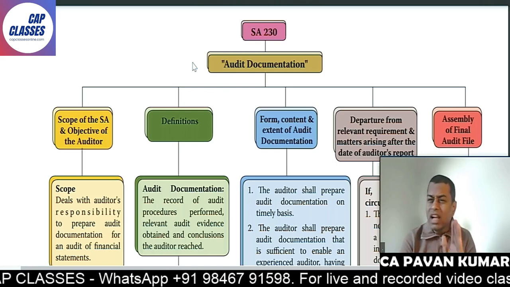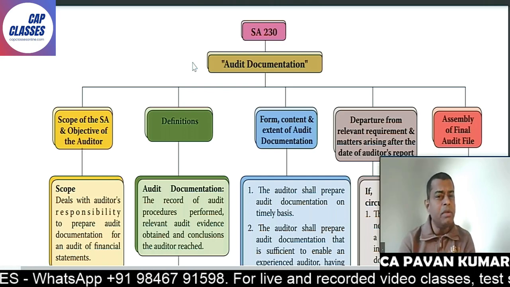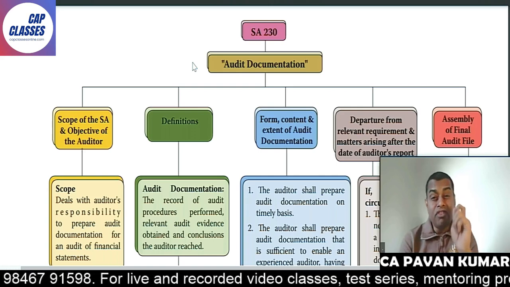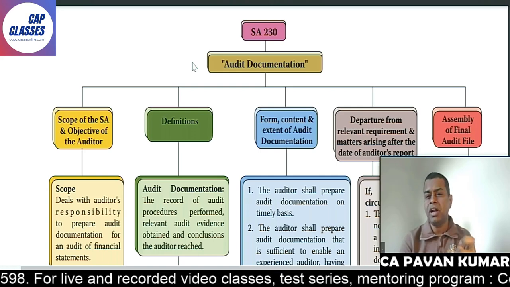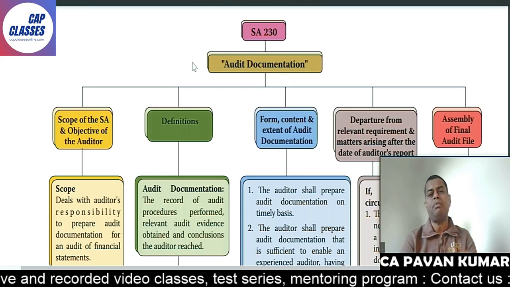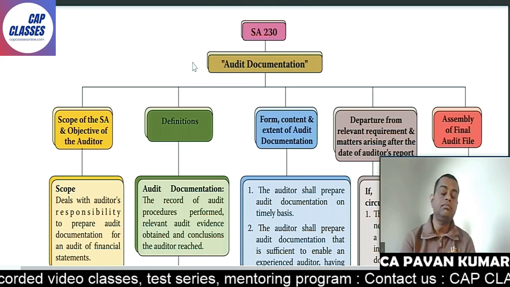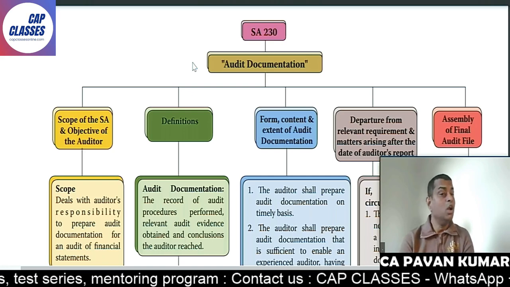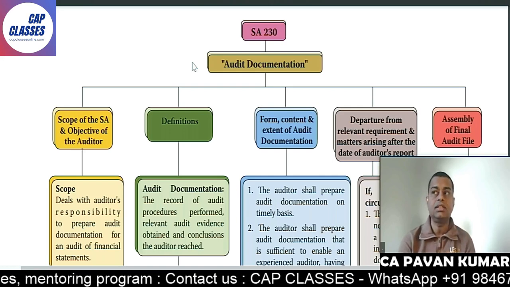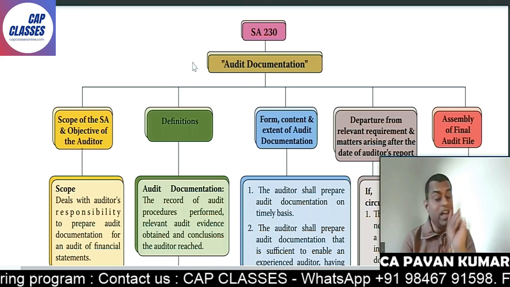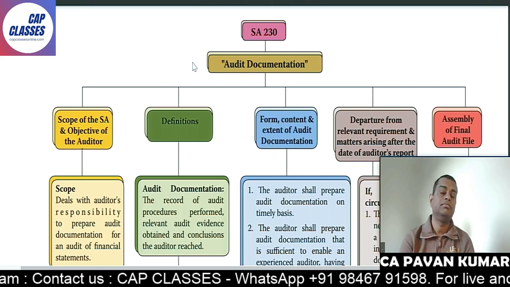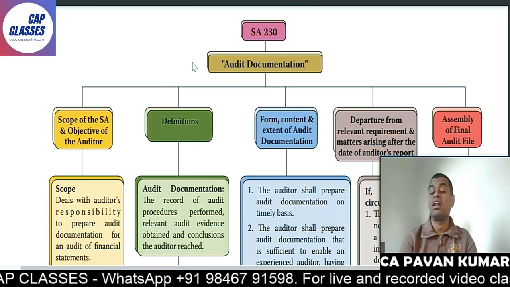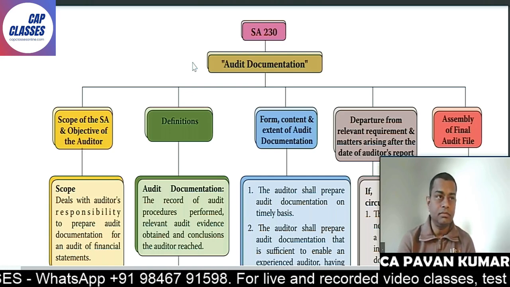Yes, sir. Did you consider what type of audit procedures are to be applied in a given situation? Yes, sir. Did you finalize using your judgment that this technique is to be applied in this particular situation? Yes, sir. Did you perform audit properly? Yes, sir. Did you do RAP, risk assessment procedures? Yes, sir. Did you do FAP, further audit procedures? Yes, sir. Did you apply compliance procedures? Yes, sir. Did you apply substantive procedures?